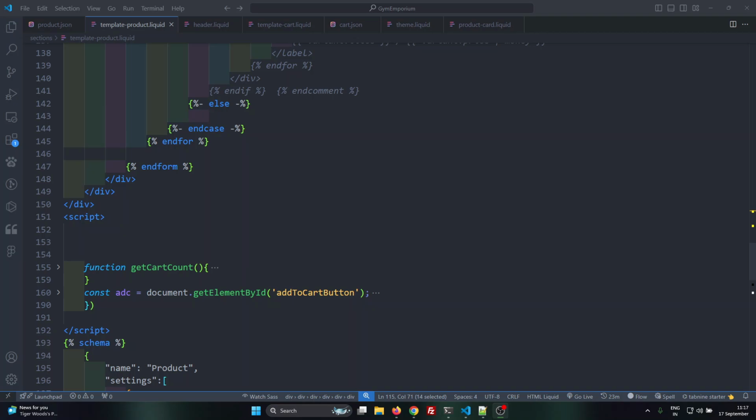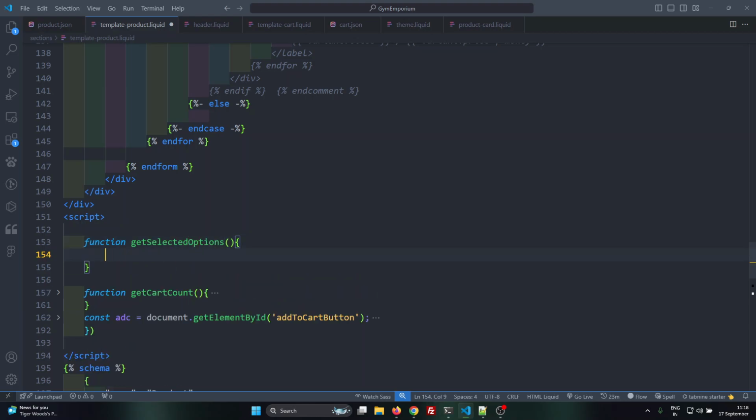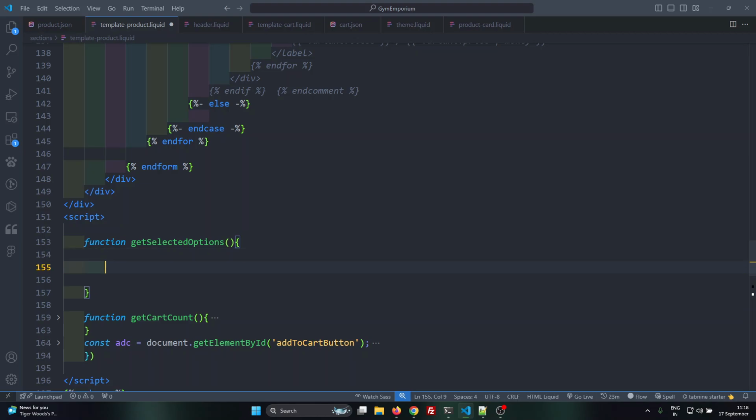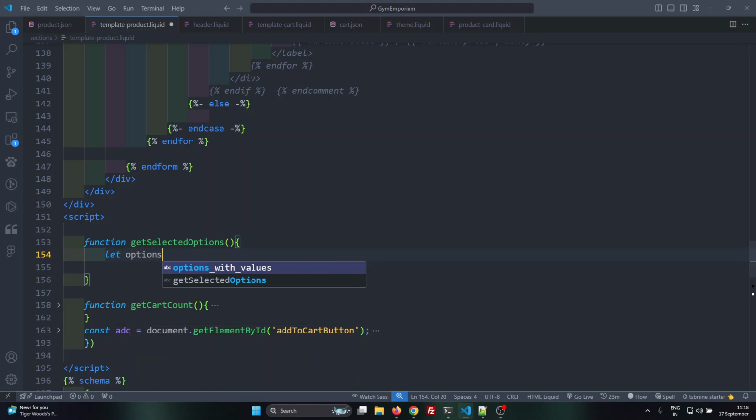Now first, let's create the logic to get all the selected options. For that, I'm going to create a function, let's say getSelectedOption. Here I'm going to create an empty array first: let options, an empty array.